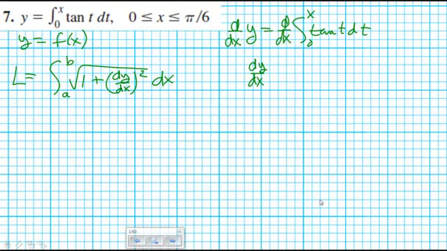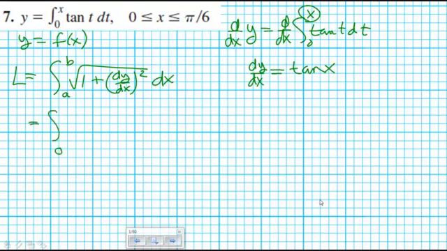The derivative of an integral. They cancel out. So what's the answer? Do you remember this? This is the fundamental theorem of calculus part 1. Tangent of x. The derivative of this function where the variable is the upper bound is you plug it in. If this thing is a function of x, you've got a chain rule on top of that. But essentially it's plug and chug. That's tan x.